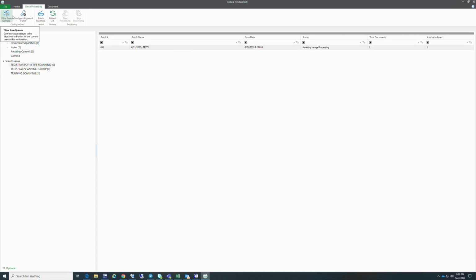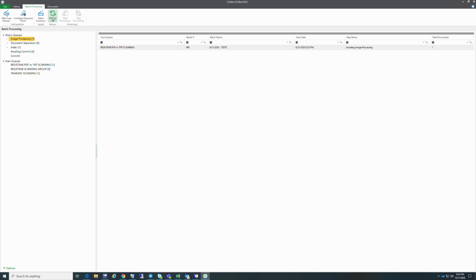Since we are converting the PDFs to TIFF, our files will first go to the image processing section. Once the images have been converted from PDF to TIFF, they will move along to the document separation queue. Depending on how your organization has set up these services, this may take anywhere from 5 to 10 minutes and maybe a little bit longer depending on the number of files waiting conversion.